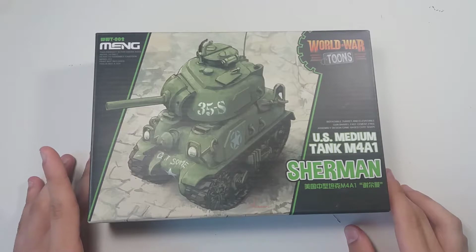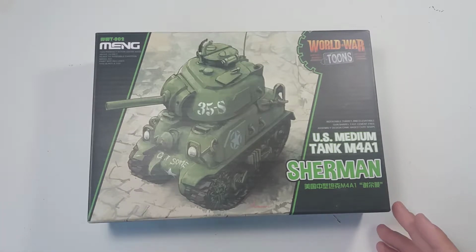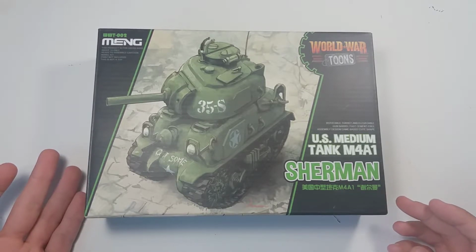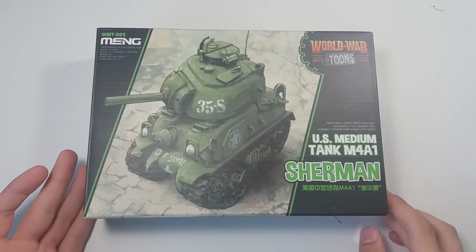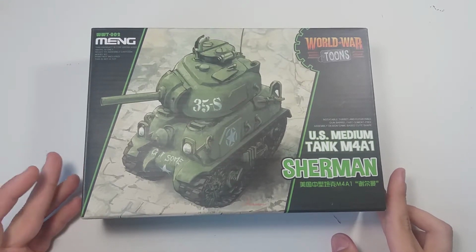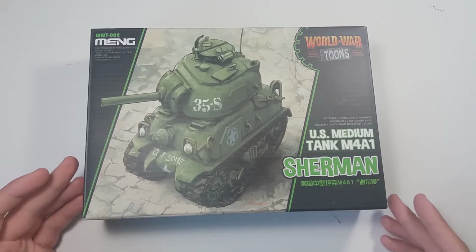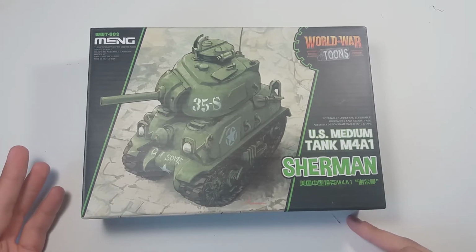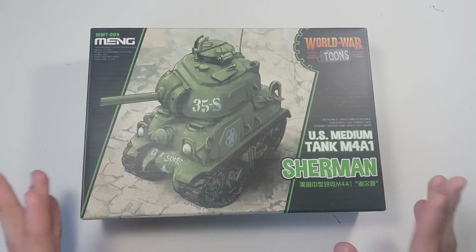To be honest, at first I was kind of skeptical about these one in egg tanks. I got this to see what's all the buzz about because everyone seems to enjoy them so much. And seeing one in person, and how it can fit in your palm, I kind of like them, to be honest. It's something unique, and Meng really hit a jackpot with them. A lot of other companies started making them as well, which I really like. And this is gonna be a great piece just to get myself going and maybe even try some weathering techniques on it as well. Since it's a toon tank, you can't really send it out on a competition to win medals. So yeah, really looking forward to the build.